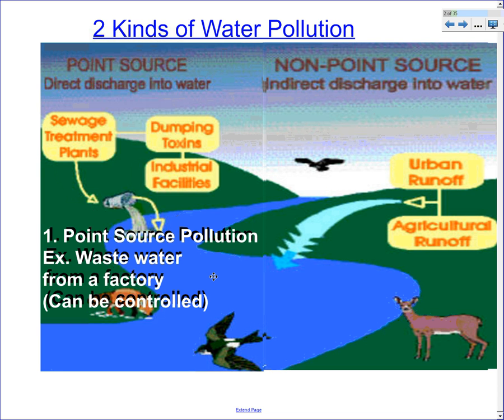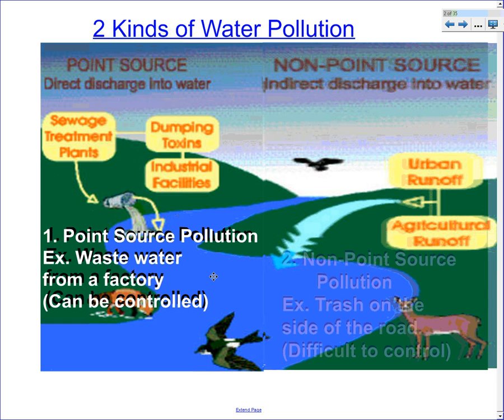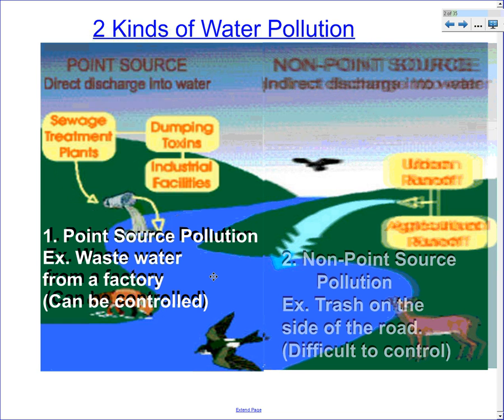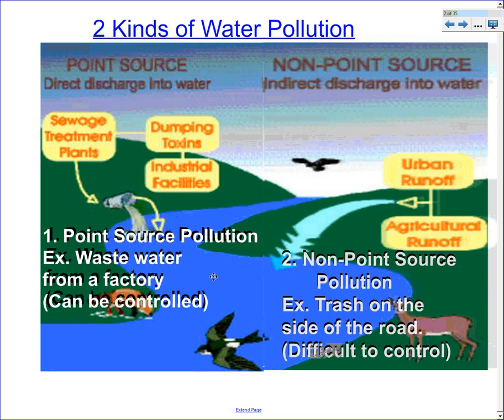The other type of water pollution is non-point source. This is indirect discharge into the water, things like urban runoff and agricultural runoff. You cannot see exactly who put that pollution there. You just see the accumulation of the pollution that is there in the water. So things like trash on the side of the road, that is non-point source. You may see someone throw a cup out their window, but all of that trash there, you can't pick up a piece of trash and say, okay, now I have to be Inspector Gadget, and I can trace this right back to so-and-so's home. They did this, and I need them to stop because then that will eliminate all of this pollution. No.